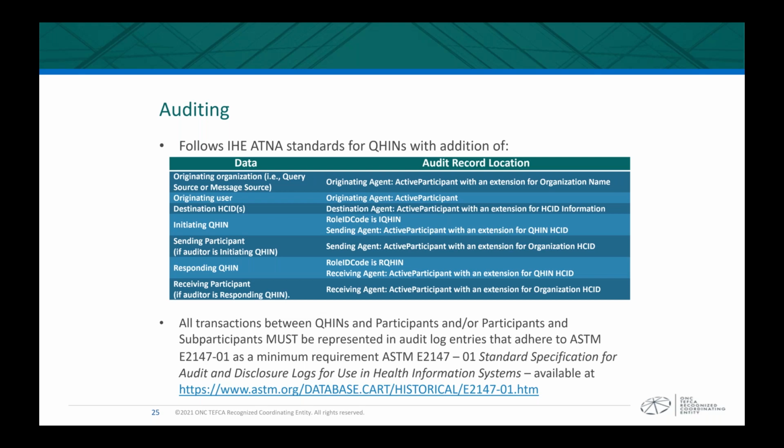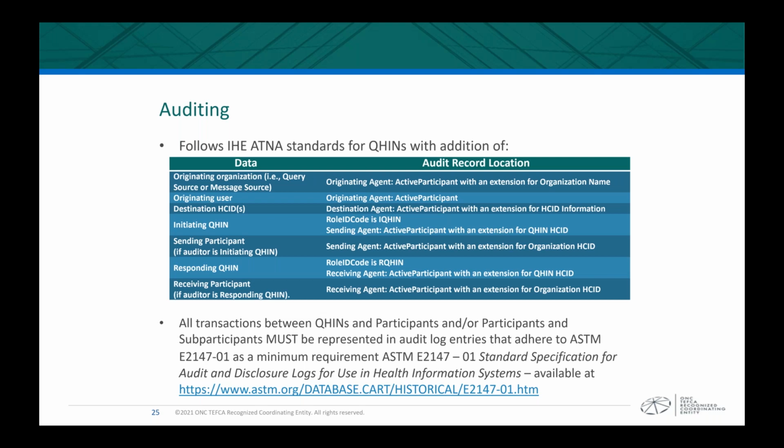The biggest thing is, we have not set a retention period. We don't expect you to retain it forever. We do expect that you will retain it for enough time so that, in case some kind of investigation has to go through, the audit logs will be available at the QHIN level. We add these items mostly so that we can track, through the ring of QHINs, that each of the QHINs participating is logged at each step.